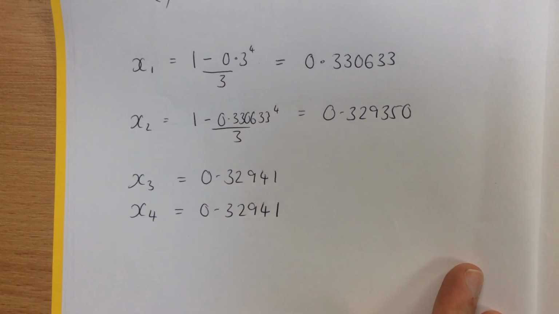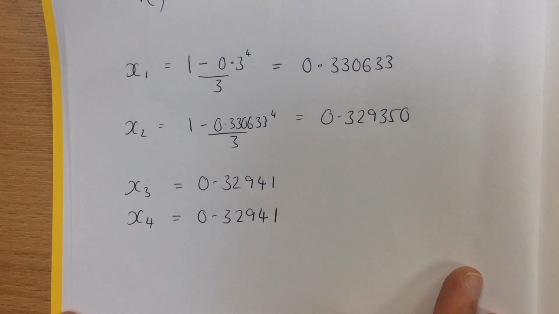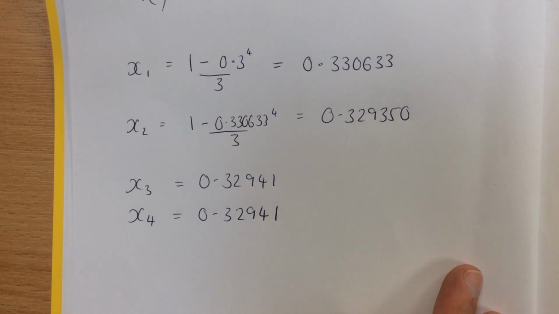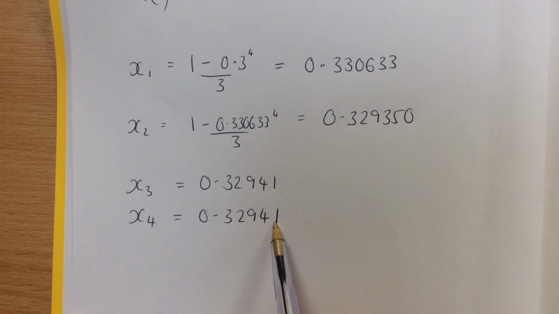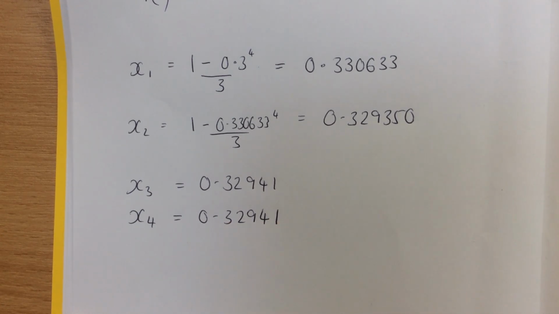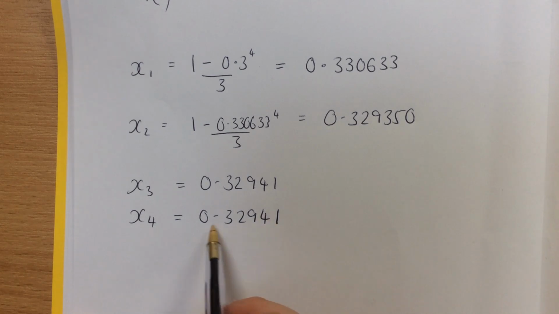Now they want you to find whether that is correct to 5 decimal places or not. So I've rounded this to 5 decimal places. We've got 1, 2, 3, 4, 5. Obviously, there were more on the calculator, but round it. You've now got to prove that that is correct to 5 decimal places.